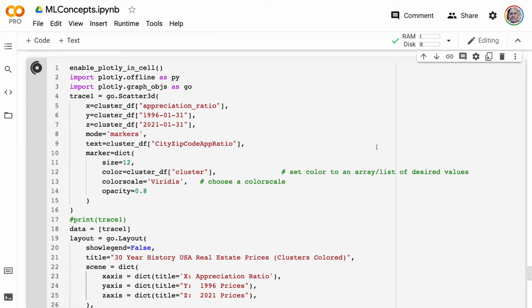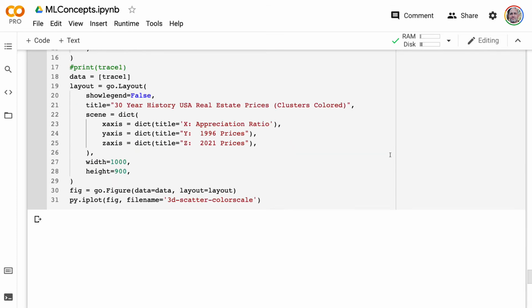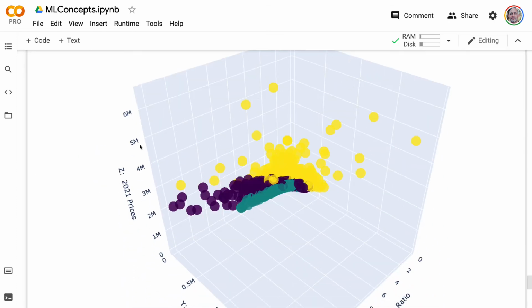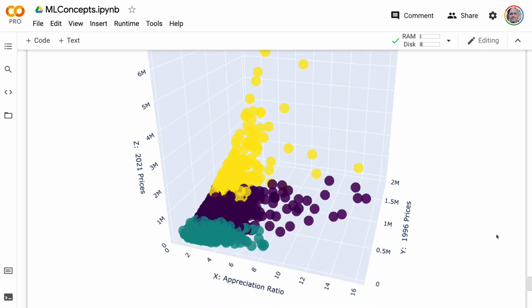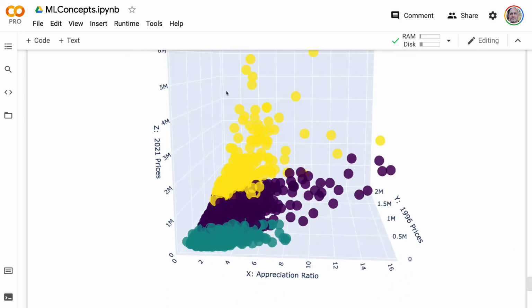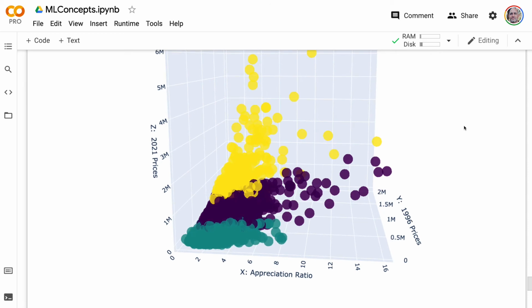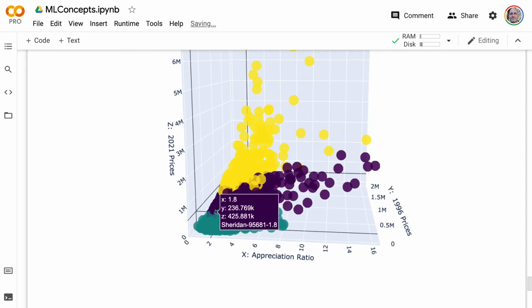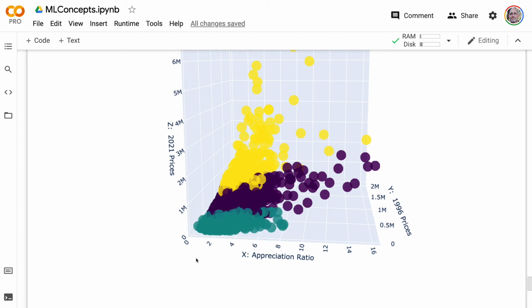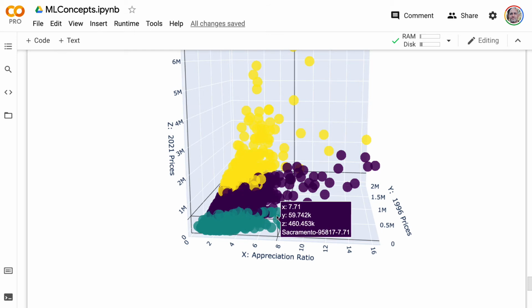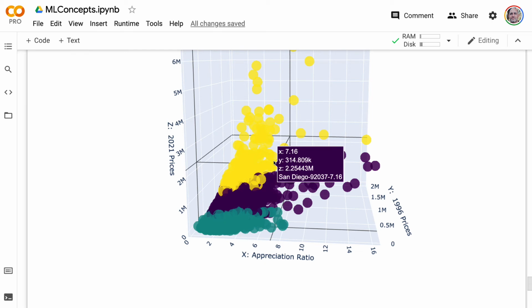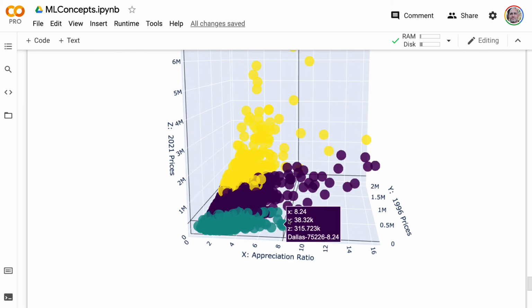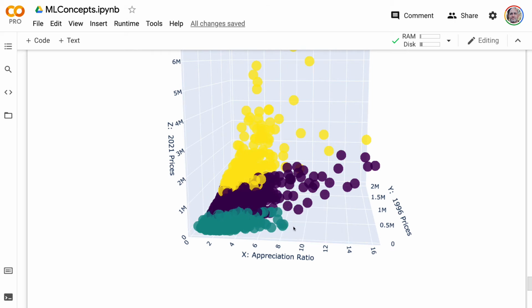And when I do this plot, we find some very fascinating data that would be difficult to see if we weren't doing three-dimensional clustering. And in particular, what we can see here is that over the last 30 years or so, with the appreciation ratio, there's essentially three clusters. The first cluster is the regular United States. These are all like normal places, essentially. This is middle America, middle class people, essentially. And we can see that, look, these are all places if you want to live a middle class life, maybe this is where you should live.